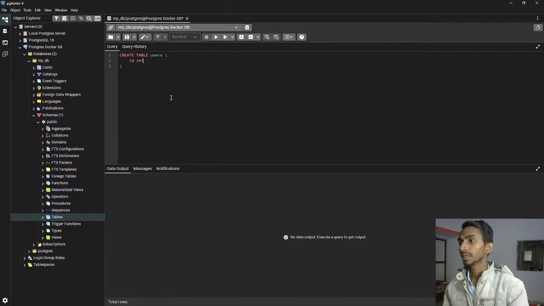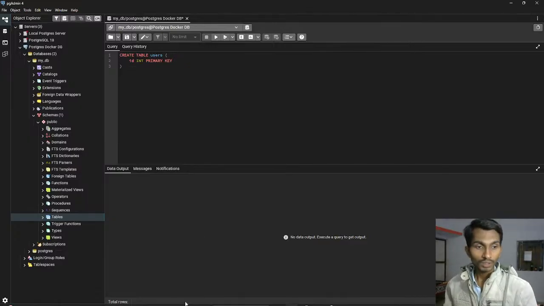First one is gonna be id int primary key. I'm not sure how to give it.